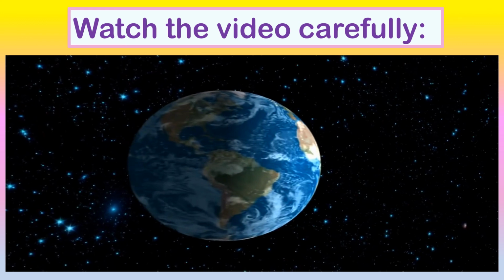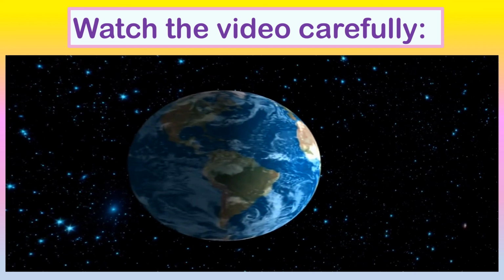The video explained why we get the nighttime and the daytime. It also shows that the sun doesn't move and the sun doesn't go anywhere at night. The Earth is shaped like a sphere. It moves around the sun once a year and it also spins as it moves in an anti-clockwise direction from west to east. As the Earth spins around and parts of it come to face the sun, the sun seems to rise up in the sky. As the Earth spins away from the sun, the sun seems to sink down below the horizon.